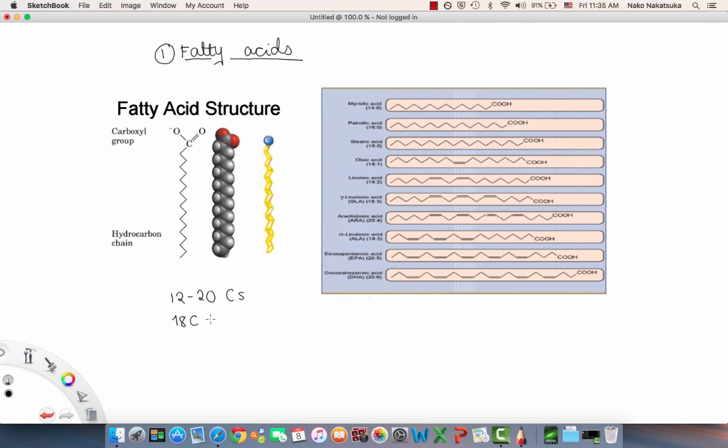18 carbons in particular is one of the most biologically important fatty acids and it's stearic acid. Stearic acid can be used as surfactants and also softening agent but they have very important biological applications. The main biological importance of fatty acids is that they serve as precursors to other lipids which you'll see in a little bit and they're categorized by either having double bonds or not having double bonds.